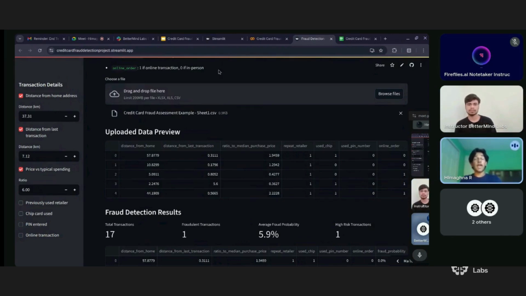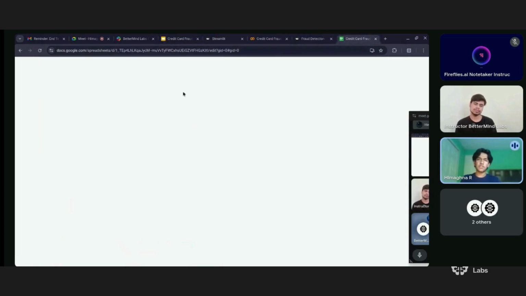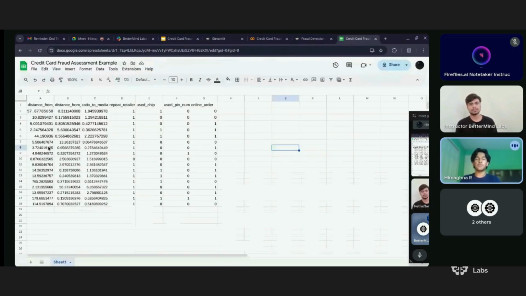As I said, at first, the imbalance was incredibly high with the data we had. As you can see, this was the Excel we had, copy pasted straight from it just for demonstration purposes. But there were very minimal fraudulent cases in the actual data set, and no other data set actually supported it. So we had to tweak it.